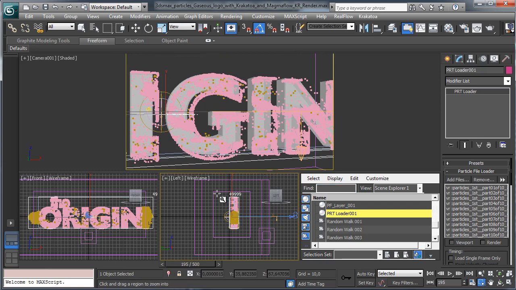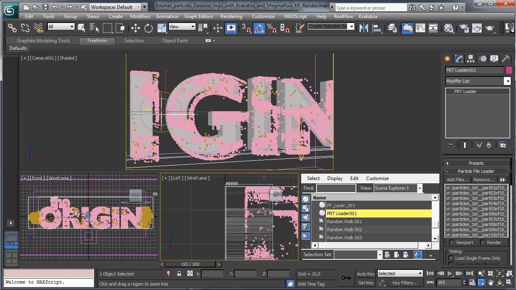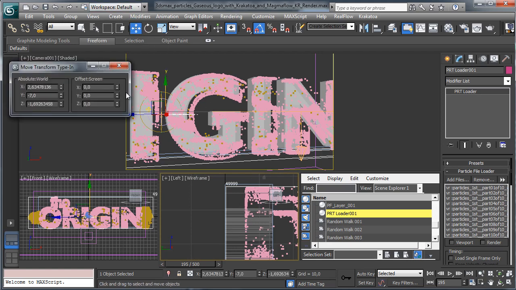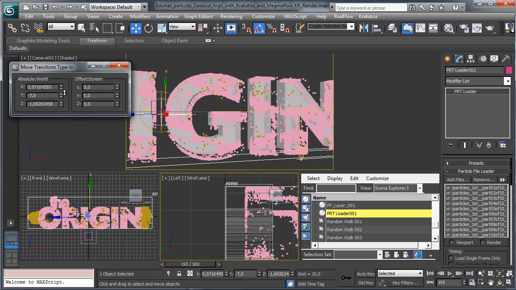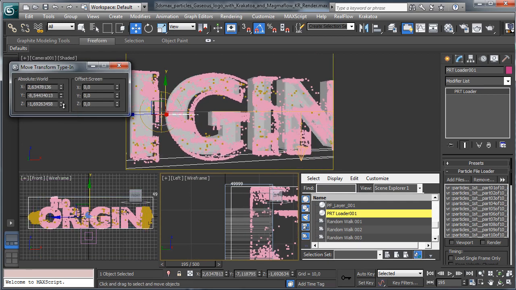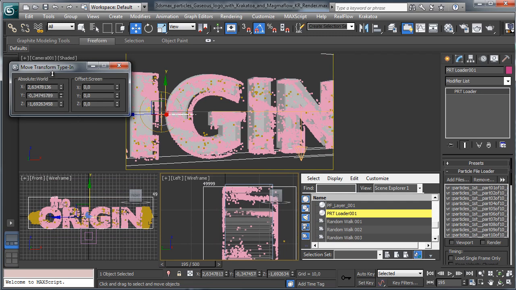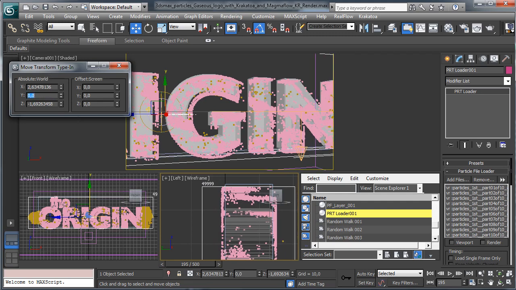I would like to see if the position is right. We just have to move it a little bit. So from there, we have to go to 0.